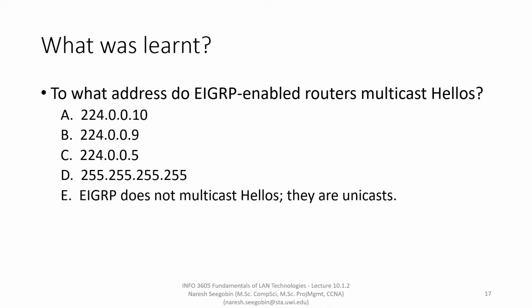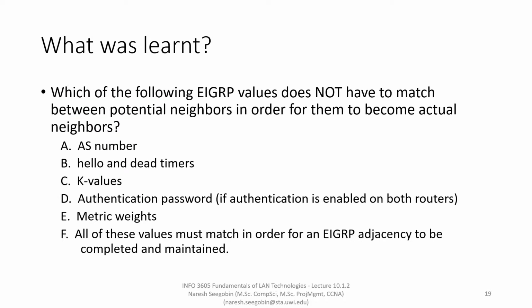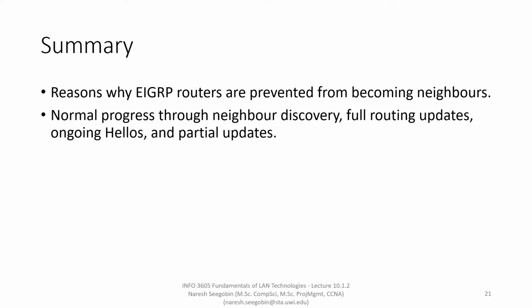Which one is multicast hellos? Well, you've seen a few of them, right? So it's 210. Chances of getting this in a Cisco exam might be very rare at this point, given that they're moving out of EIGRP. So one question like this might come up, so you may have to know about this. You could read more about it. This could be an example. Most of these questions come from the text, so you could check the text for it. That's the end.